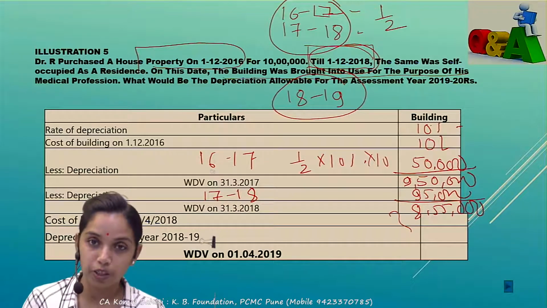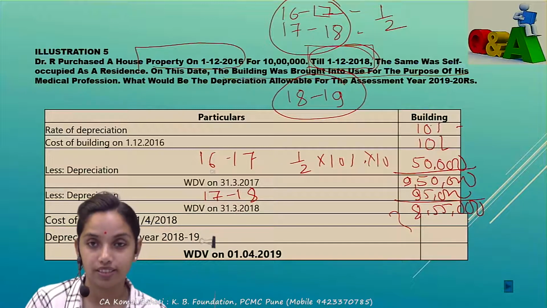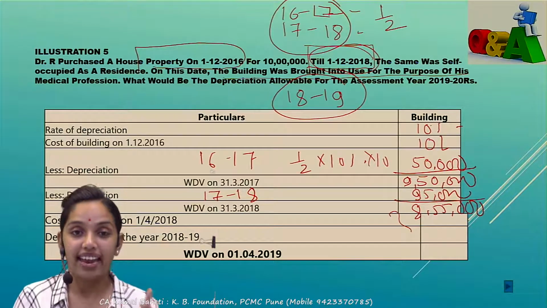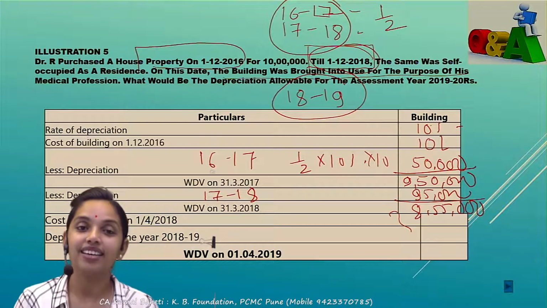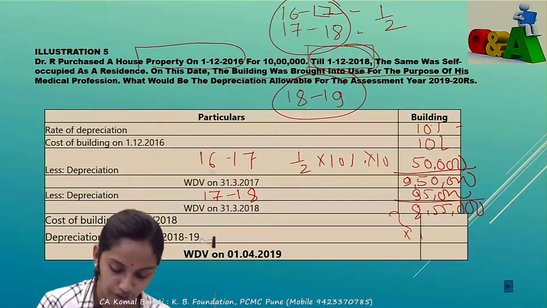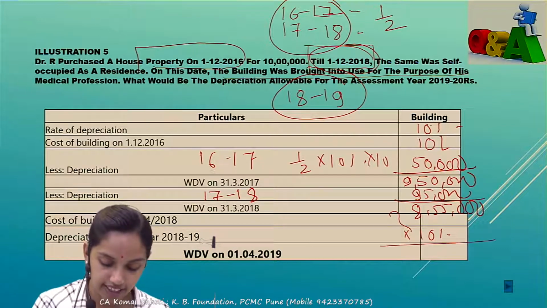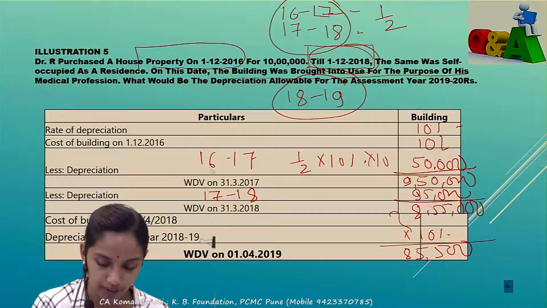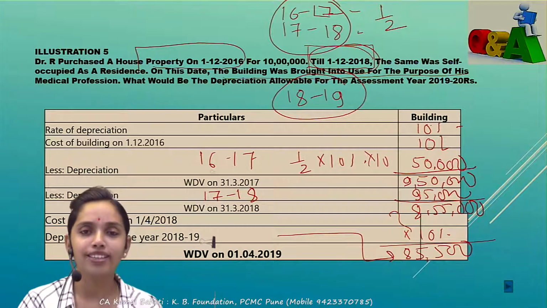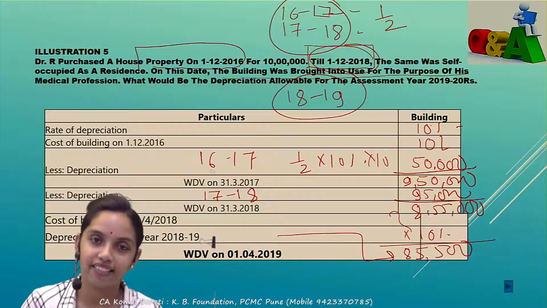Correct? In the block of the profession, correct? The 8,55,000 would be added as the actual cost. Correct? The 10 lakh won't be considered the actual cost for the purpose of depreciation. Correct? 8,55,000 will be considered as the actual cost for the profession. So on 8,55,000 you will get the depreciation in the professional income calculation at 10%. So 85,500 would be the depreciation available for the previous year 18-19 and the assessment year 19-20, and that was the only question.